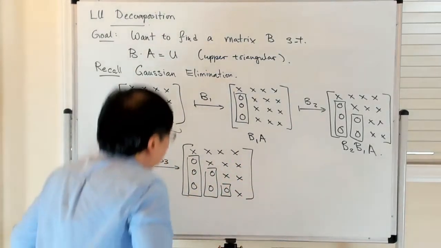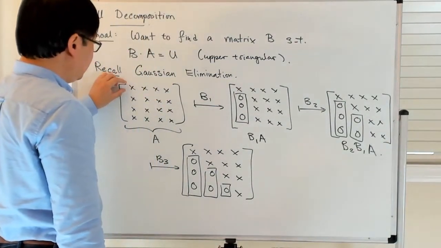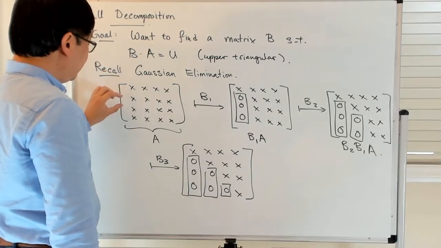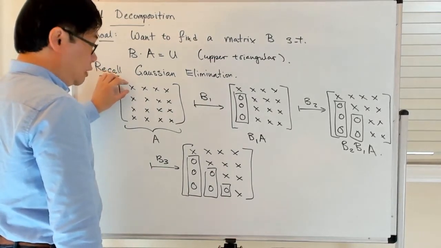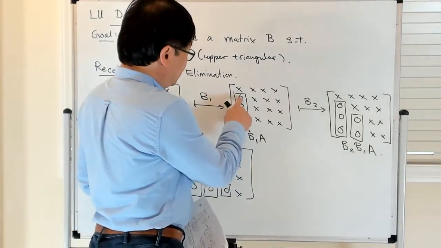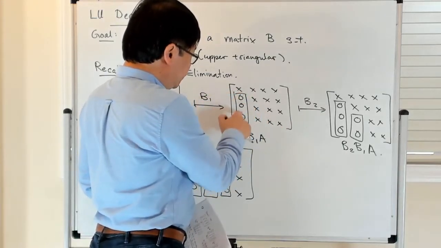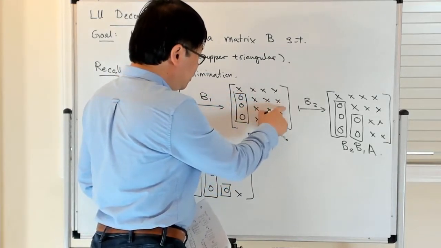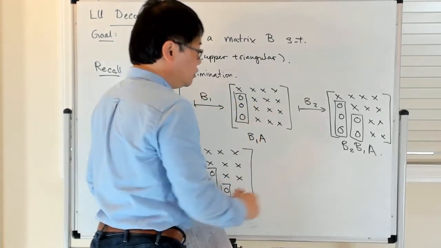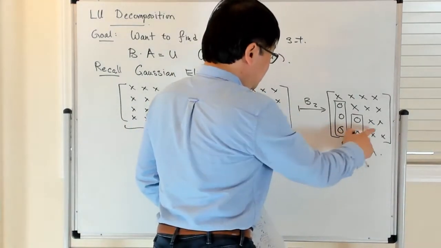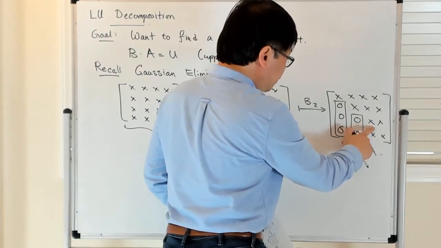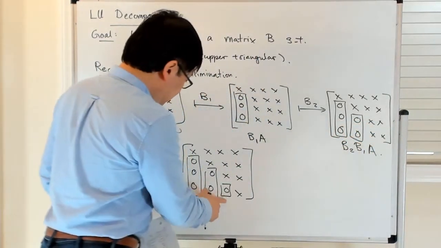And as you probably know already, what you do is that in the first operation, you add an appropriate multiple of the first equation to the second equation, an appropriate multiple of the first equation to the third equation, an appropriate multiple of the first equation to the fourth equation, or the first row, if you will. All right, and then in the next step, these entries are already 0. You add an appropriate multiple of the second row to the third row, an appropriate multiple of the second row to the fourth row to zero out these two entries. And then in this step, you add an appropriate multiple of the third row to the fourth row to zero out this entry.